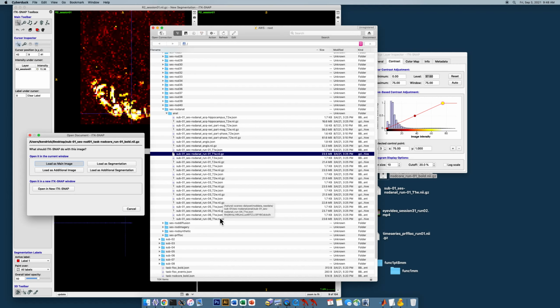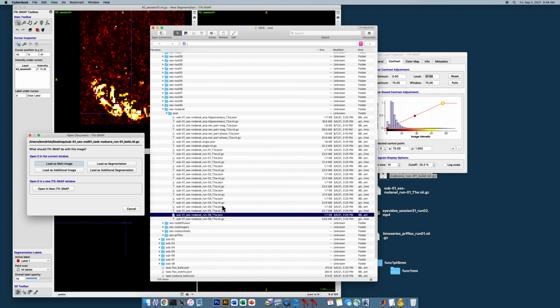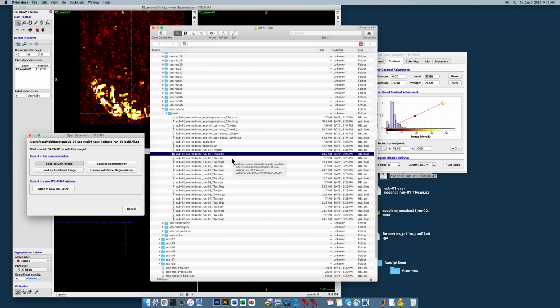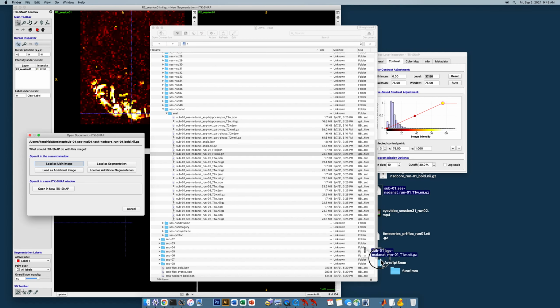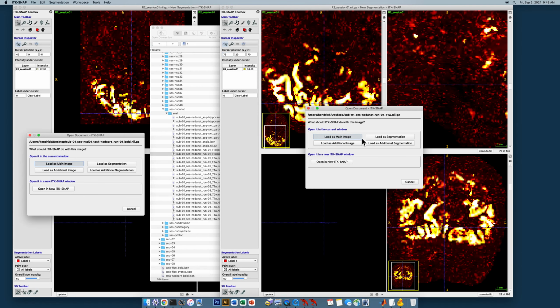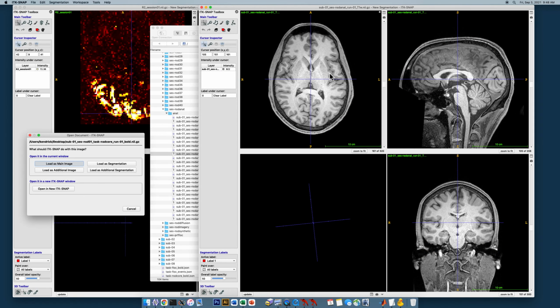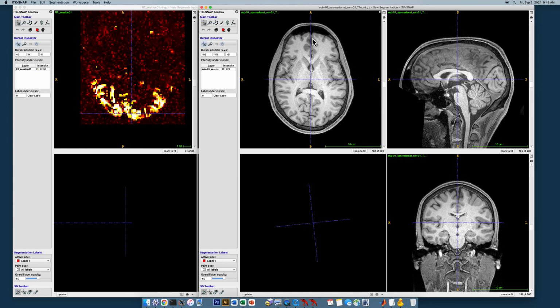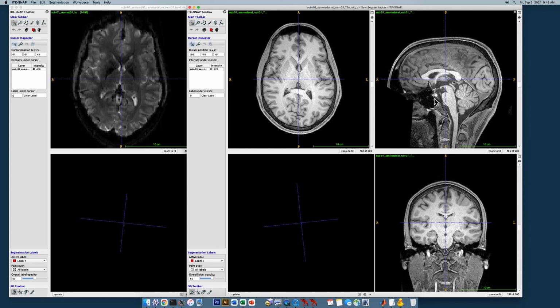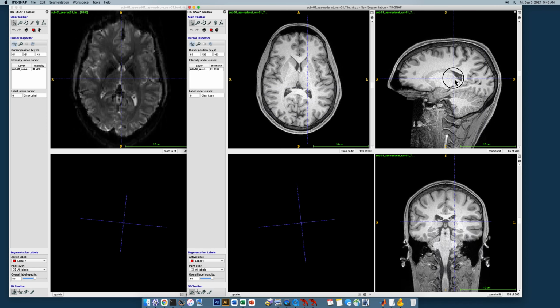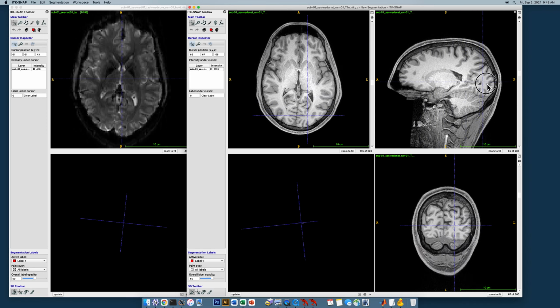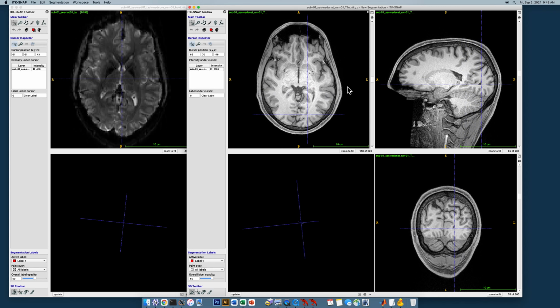Notice there are, for this subject, up to 6 repeats of the T1, just to allow averaging to improve the signal to noise in the T1 even further. I've already downloaded this first T1 weighted volume, as you can see here, and we will go ahead and open that up in my second little session of ITK-SNAP. Okay, so this is just raw data. Well, raw, at least in the reconstructed image sense from the scanner. It's been defaced, as you can see. And obviously you can see white and gray matter. Things look pretty okay, and that's really all there is to say here.